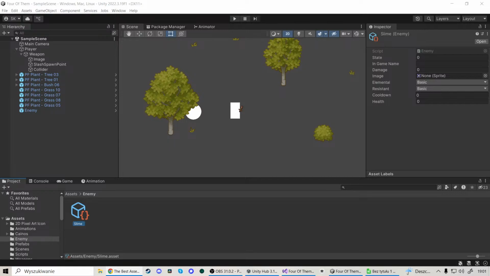Enemies, maybe something like that. Slime and enemy. Okay, give me a moment. We will have our slime enemy, right?